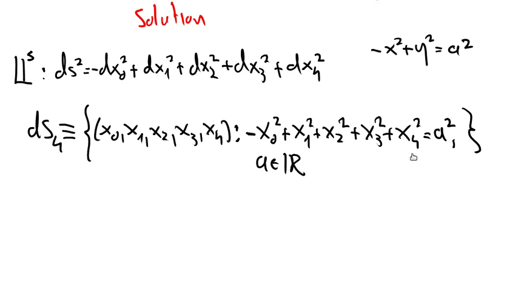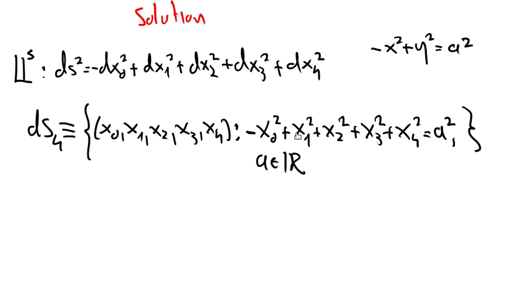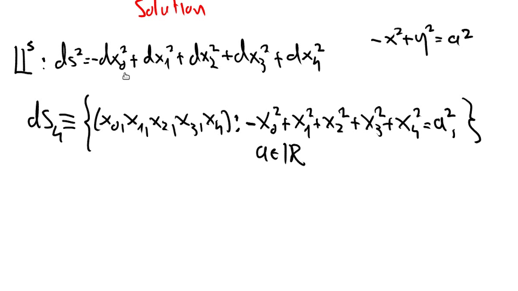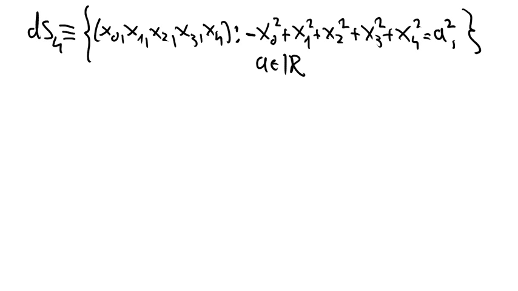Well, but for our purposes, we need a metric in four dimensions. So we need to find a parametrization of this hypersurface of L5 and then get the first fundamental form of this hypersurface, because this first fundamental form will give us the four-dimensional metric which we need to perform our analysis. Okay, and it's just a matter of finding a convenient parametrization. I will write down the parametrization which we are going to use.